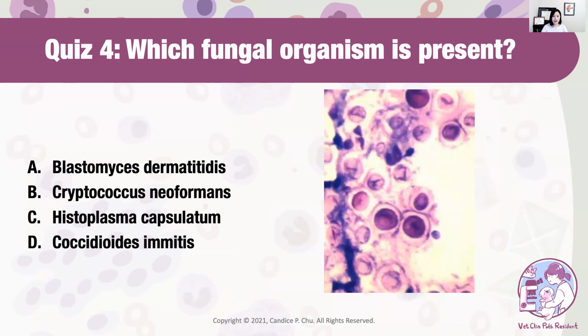All right. And then next question, which fungal organism will this one be? This picture is not very high quality, but you can still appreciate this round structure that you're seeing. And notice that there is a prominent feature surrounding the structures, a clear area surrounding the structures. And that's one of the biggest morphologic features for this fungal organism. So what is it? All right, I hope you have all your answers.